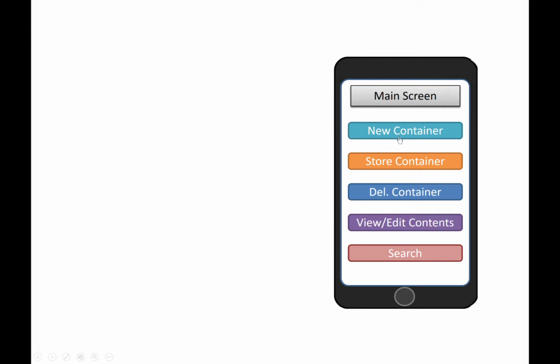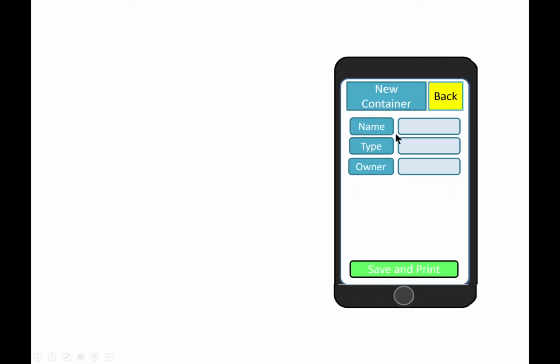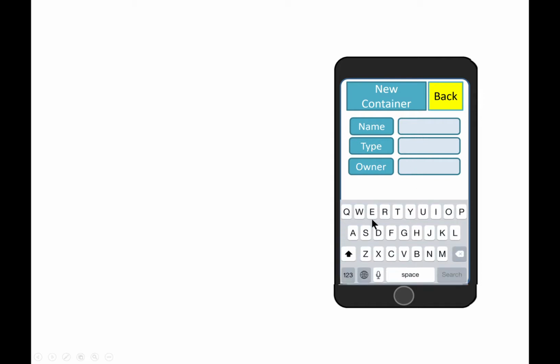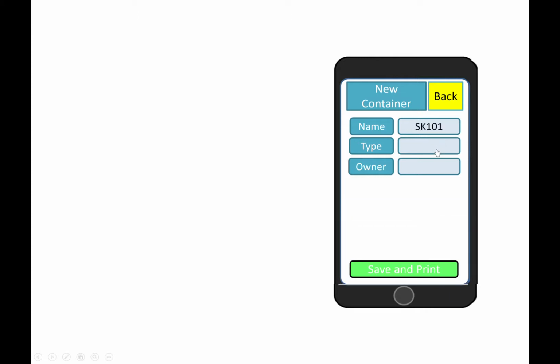First is if we get a new container in the shipping area, we can click on that function and open it up. We have 3 fields to enter: the name of the container, the type, and an owner. You could click on the text box and fill it in via keyboard, via voice recognition, or we could have drop-down menus available in the case of type. We could even auto-populate this field, so we have a skid as our type. We can select the next available skid, so for the next skid it would be SK102.